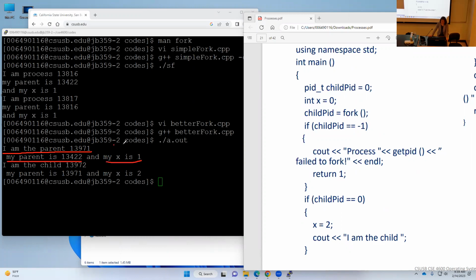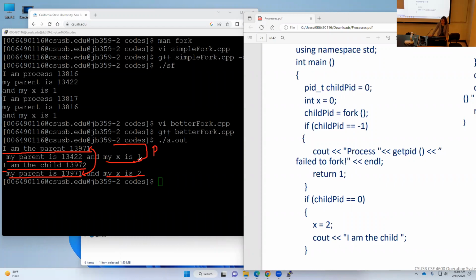So we can see the parent process print out these two lines. And then I'm the child process, and this is my process ID 97. Parent process ID is 971. Now we can see the parent process ID is the same as this process ID. And my X is 2.